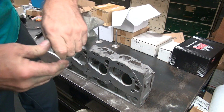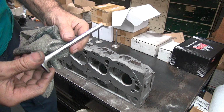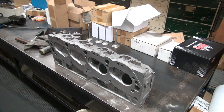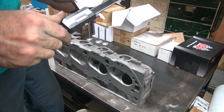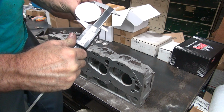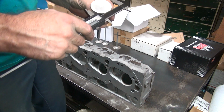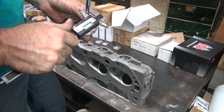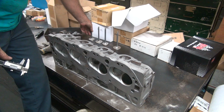Yeah, I got a little rust in that one. Whatever it was, it wiped off. It's trying to rust. Good thing it's stainless. Let's see, how big are these? A couple inches. 2.190. Yeah, slimy. 1.875, 1 7/8. 371 on the stems. Small.